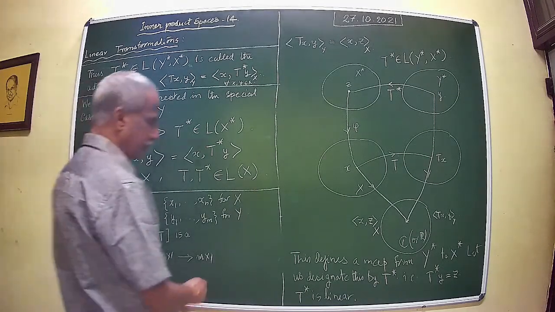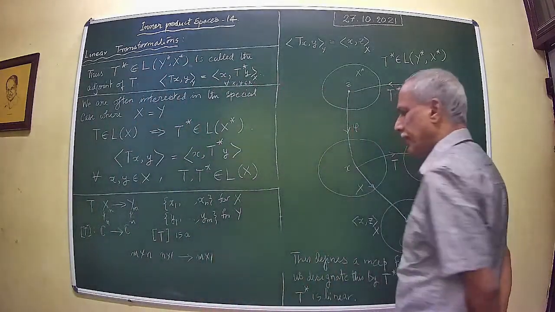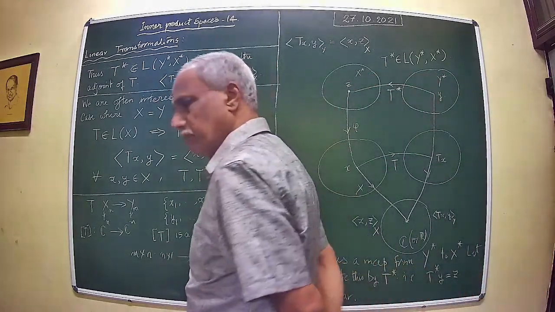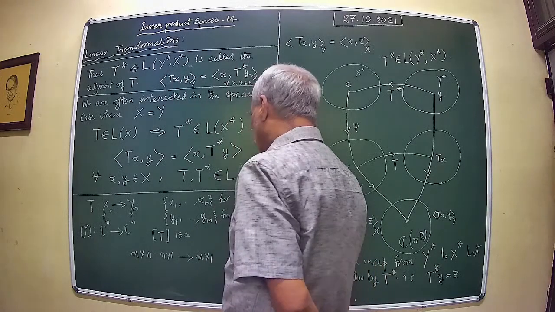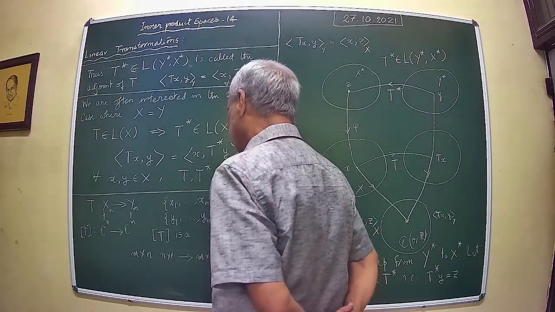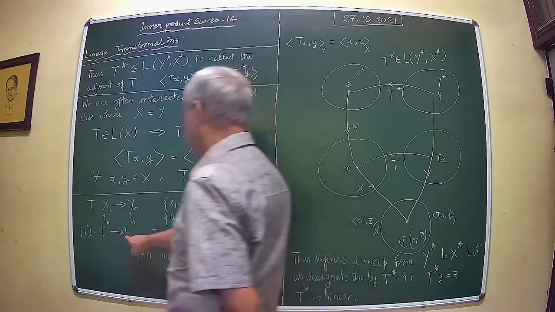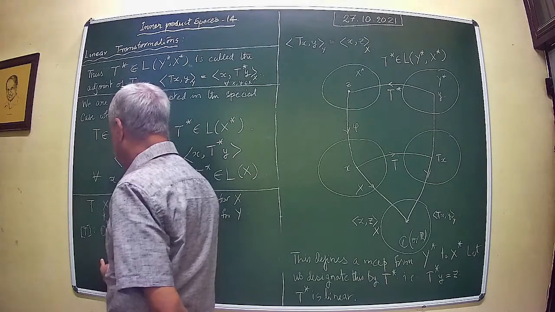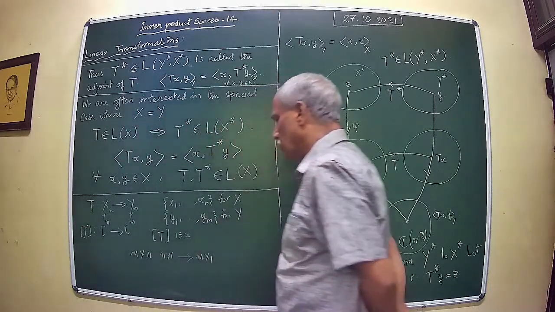It's an m by n operator. So you have an m by n matrix which maps a column vector with n rows to a column vector of m rows. Because you see that here you have a column vector of m rows, here you have a column vector of n rows. Now this is what you obtained.